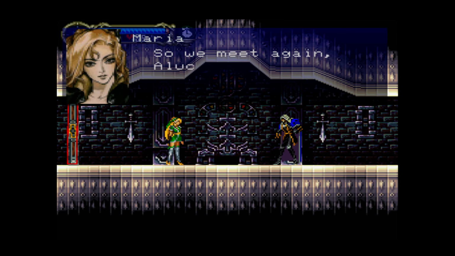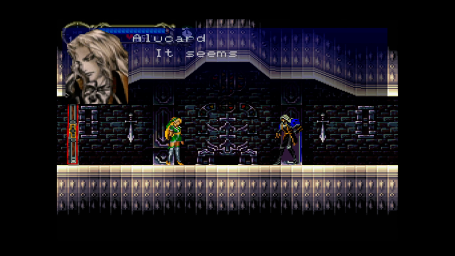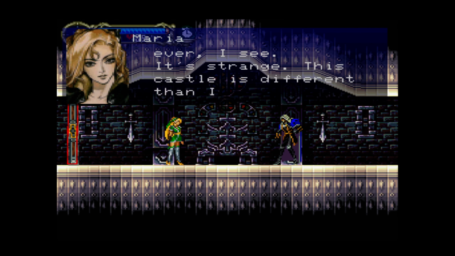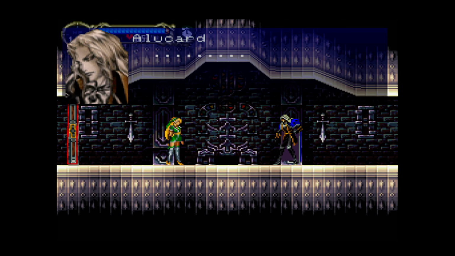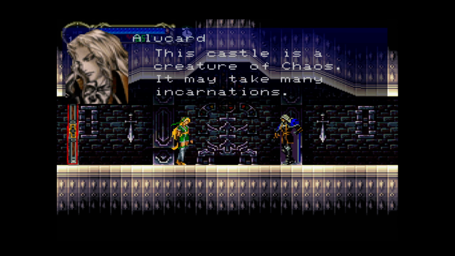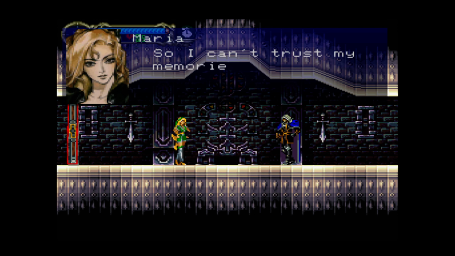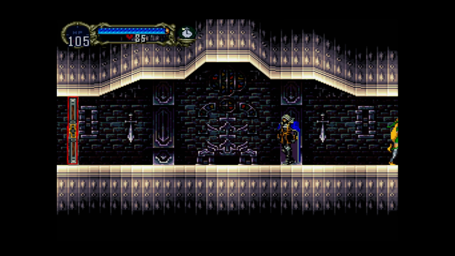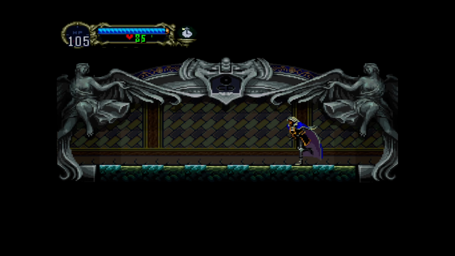So we meet again, Alucard. It seems so. As friendly as ever, I see. It's strange. This castle is different than I remember it. This castle is a creature of chaos. It may take many incarnations. So I can't trust my memories, huh? Oh well, I'll do my best. Good luck. Thank you, woman. I'll do my best, if I could.